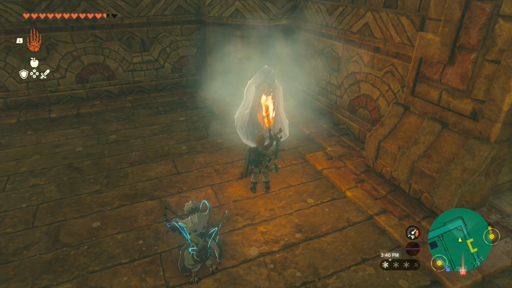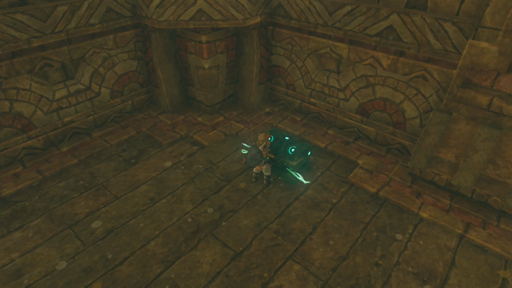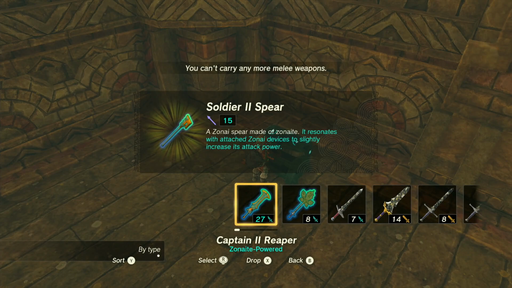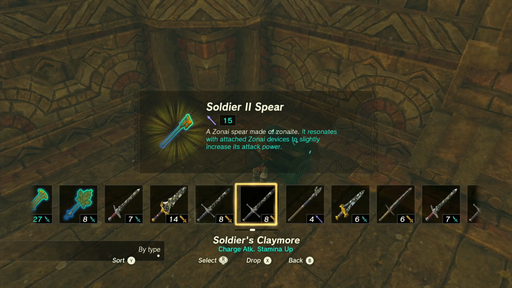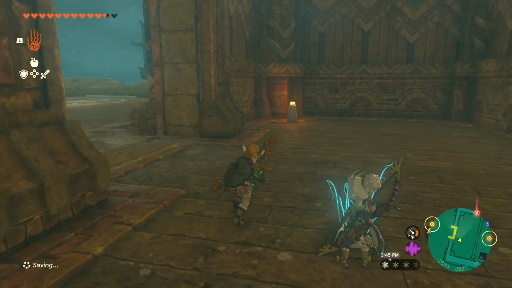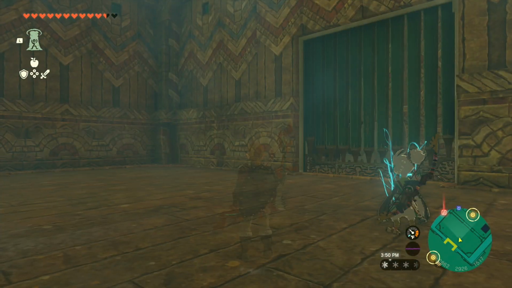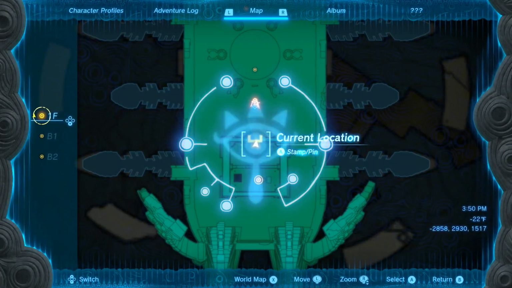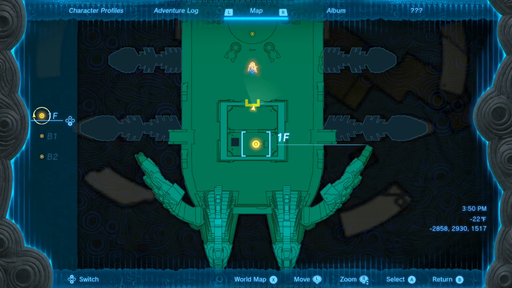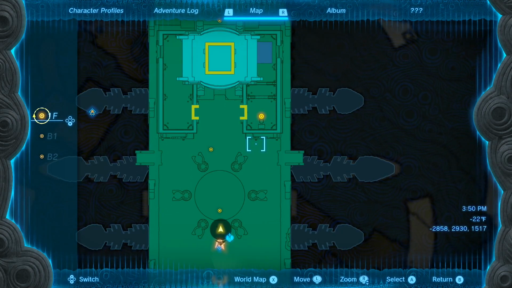We could just go kill all the enemies in the area. No. What can we get rid of, actually, to be honest? Drop that. Thank you. Okay, we can go up, actually. Let's look at the map. So the first... okay, so the ones highlighted here are probably the locks.